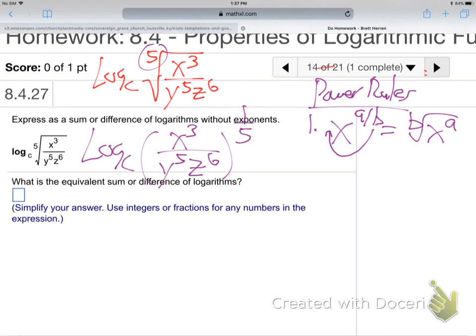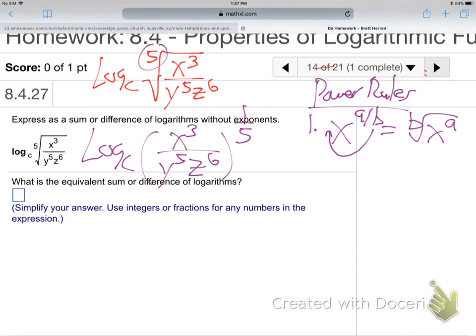We good to there? That's not a log property. I haven't done any log stuff yet. That's just what we already knew, I was hoping, about fractional powers and roots, as we have covered them before. And I thought you guys never forgot anything we talk about in here. Fractional powers are roots. All right, we good to there now? It's all coming back? All right, so now what do we do with powers? Where's that 1/5 power? Now that we know, okay, hey, 5th root, you're really a 1/5 power.